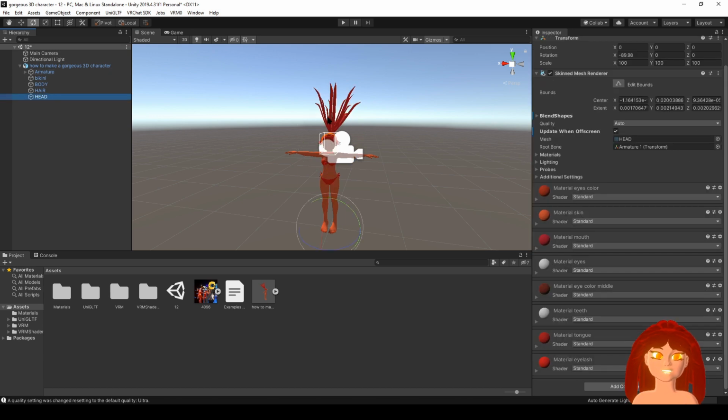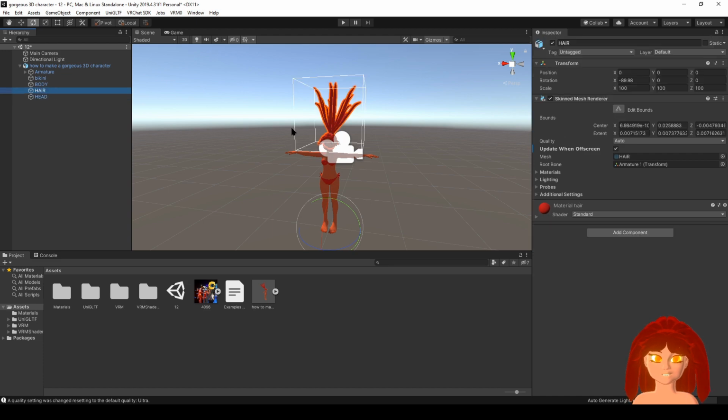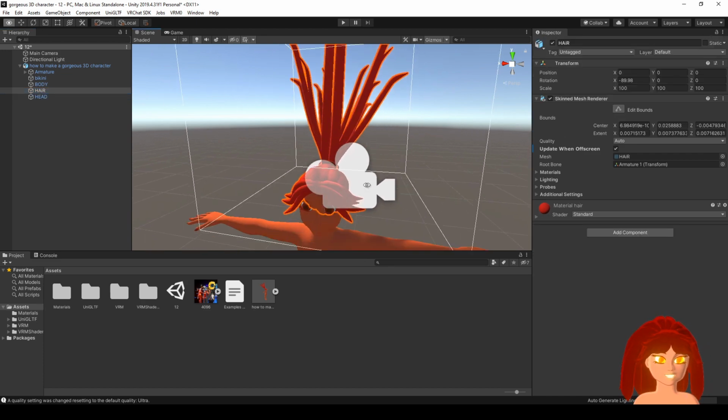Another beast. So select your head. You have all these materials. Do the hair first because it's way more simplistic. So select this. You can do any shader you want. I'm going to do the VRM because it works with VRChat and VRM, but it's VTubing. Select that. Just do tune.